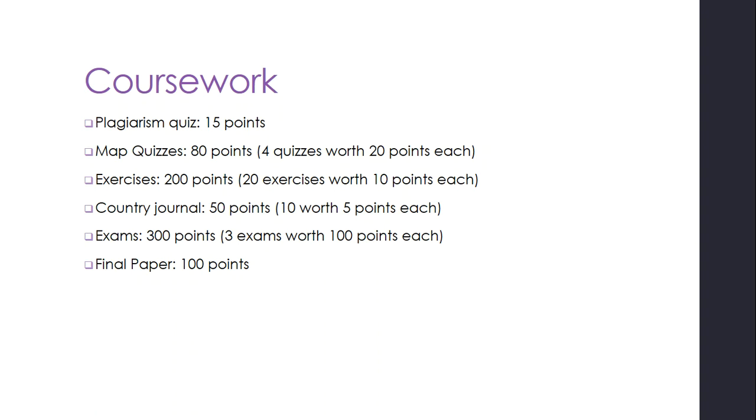There are final paper instructions already up on Blackboard if you want to look at them and start thinking about that final paper. Finally, there's a final survey, which happens in the last module, which again is just a very short anonymous survey that helps me improve the course in the future. So that gives us a total of 760 points.